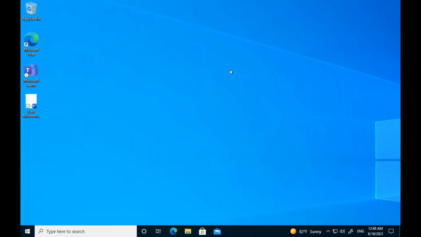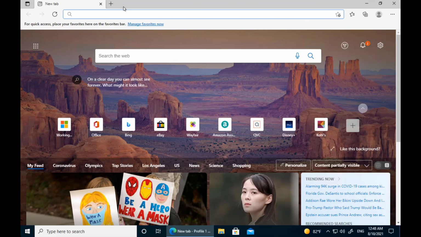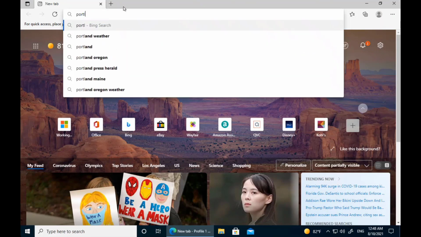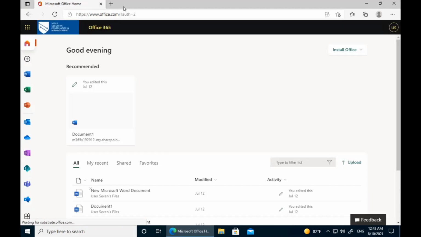So before creating any conditional access policies, what I always like to do is actually verify that I can already access corporate resources on the devices that I'm eventually going to be targeting with conditional access policies. So here I am as user 7 on a domain joined device, and I'm going to try to access Office 365. To do that, I open up Edge and go to portal.office.com. As you can see, it has already single signed me on and I can access it with no problems at all.